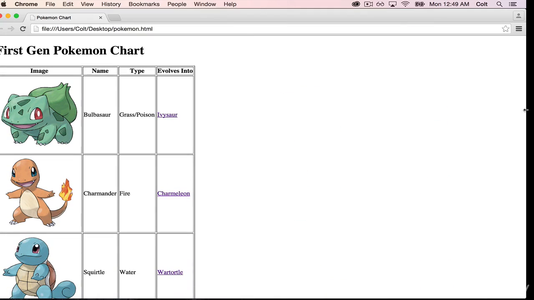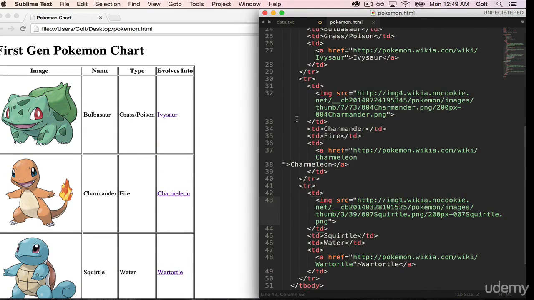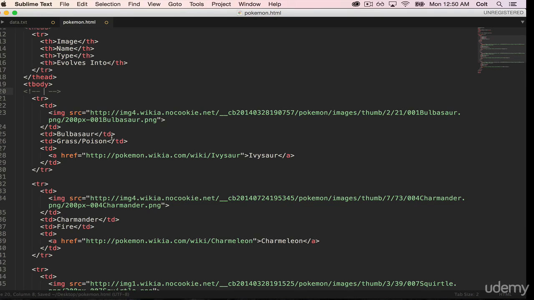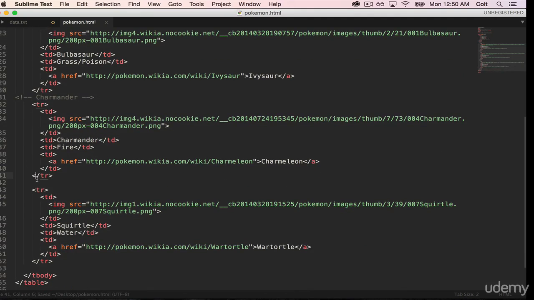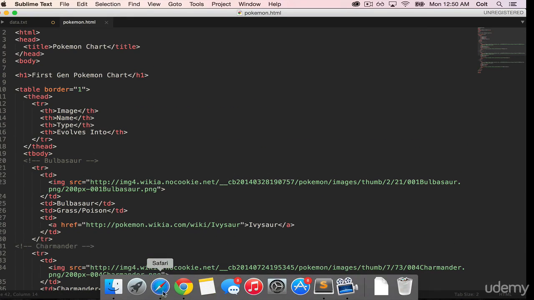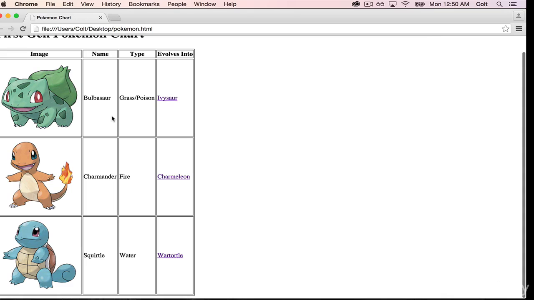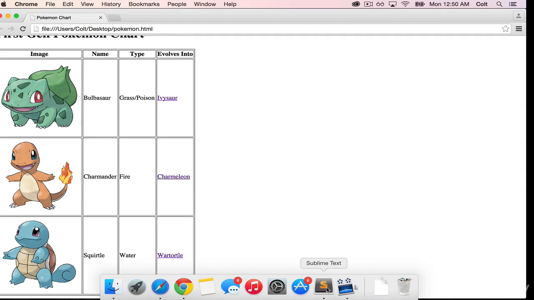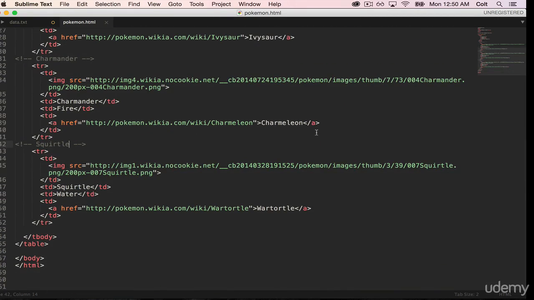Great. One small change I might make while I'm here, just a good lesson on this. I'll add a comment here just to clarify for you guys. So this first one is Bulbasaur. Next, this is everything about Charmander. And lastly, this is everything that corresponds to Squirtle. One change though, as I mentioned, is these images are kind of massive. We could definitely shrink them down, and that would shrink the size of our table down. And this is something you would do with CSS. It is style information. So ideally we do it with CSS away from our HTML. We want to keep them separate. HTML is structure, CSS is style.